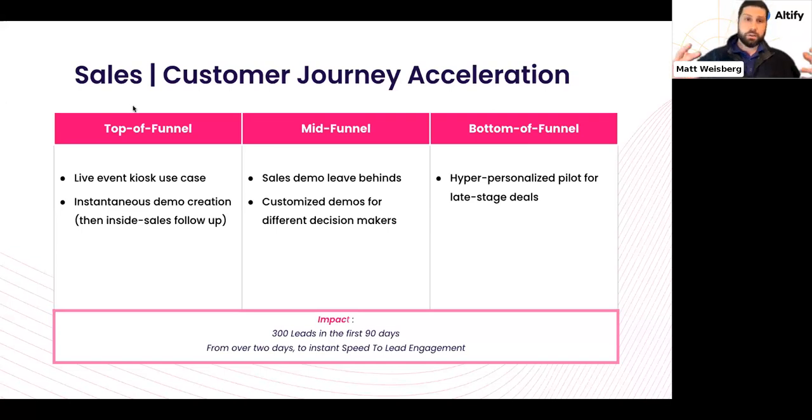But they get a very similar, if not better experience, more guided, less time to get it together, and still the ability to sign up and go deeper and still get a demo with a live person and still go beyond that, right? So Storylane isn't a replacement, but it's an enhancement to pretty much every part of the customer journey in some way, if you have the need to use something like that.